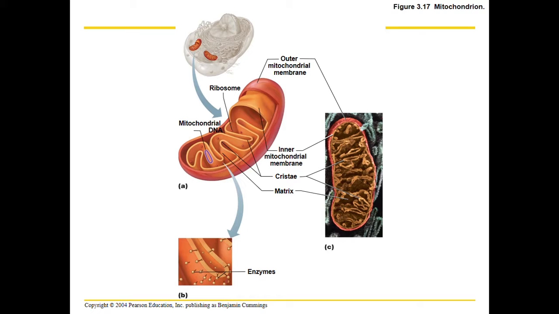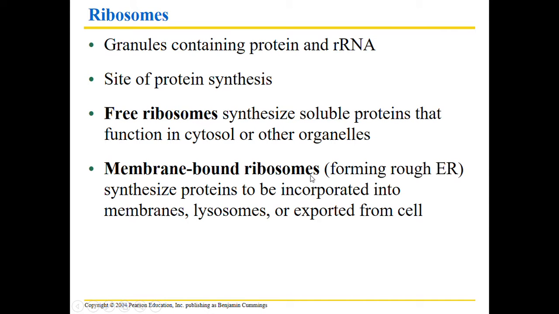So this is a nice little example of a mitochondria and mitochondrial DNA, where the ribosomes are, the outer membrane, the inner membrane, different enzymes. Next, let's move on to ribosomes. We've talked a lot about ribosomes already, so I'm not going to get very specific with it. You can just read through these on your own.